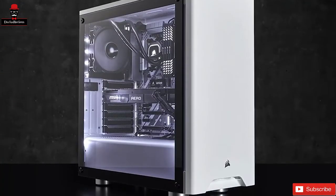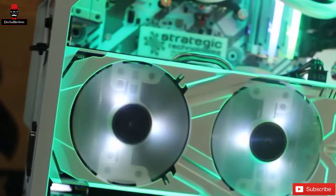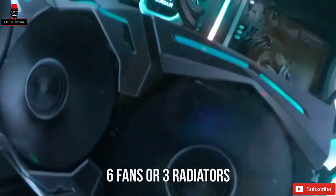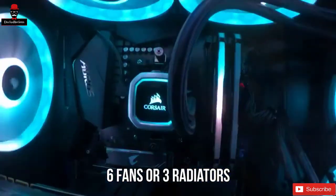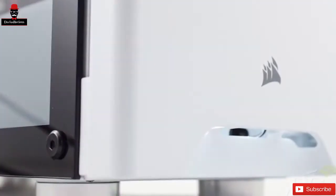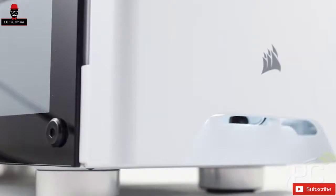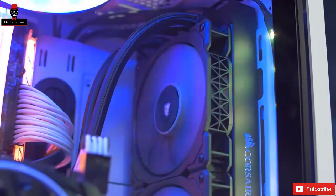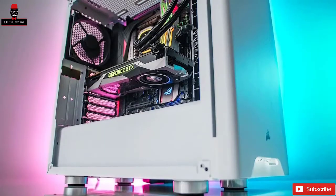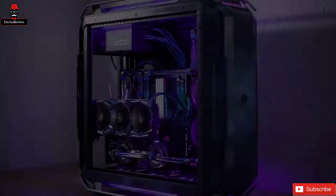When it comes to keeping those temperatures down, the Corsair Carbide 275R offers up some options that are sure to deliver the results you need. It's been designed with space to install up to six fans or three radiators placed throughout the roof, front, and rear. This case isn't for everyone, and you'll definitely have to be the kind of person who digs that minimalist, futuristic vibe to appreciate the design of the Carbide 275R. However, if that's your jam, then this just might be the best case you can pick up right now.